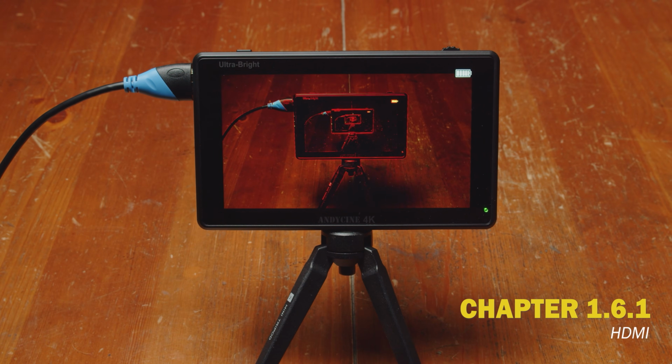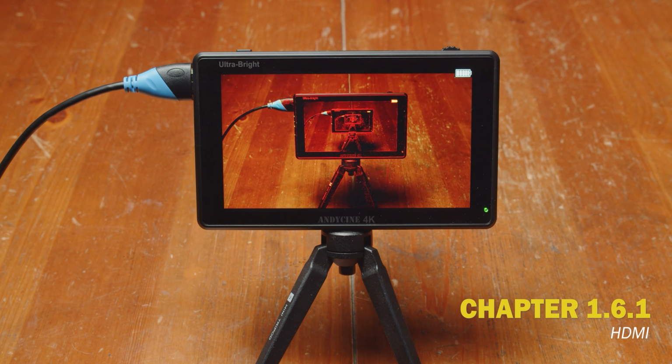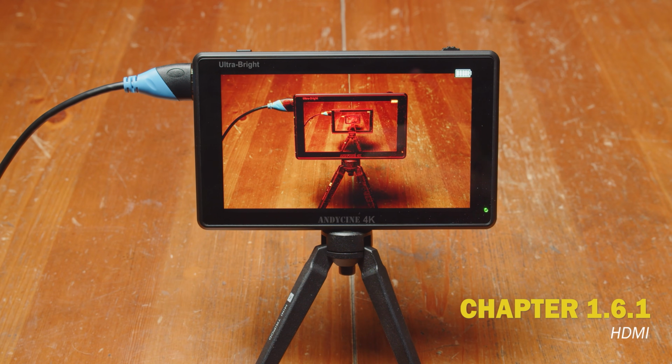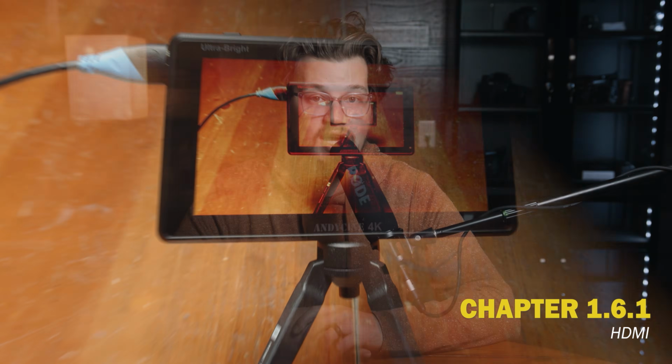One of the most common uses for the HDMI port is to connect an external monitor for better viewing of your shot without all the indicators that tend to clutter up the LCD touchscreen. Some also use this port regularly to attach an ATEM switcher to give better remote access to the functions and settings. One thing to make sure that you guys are aware of is an important issue with HDMI burnout.